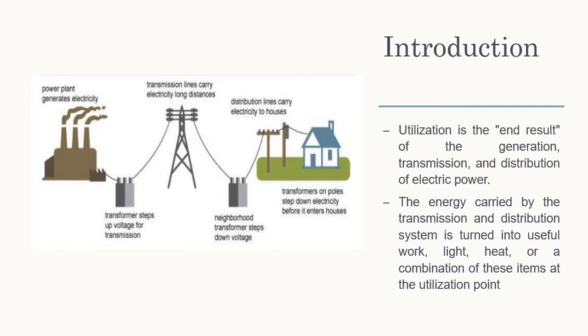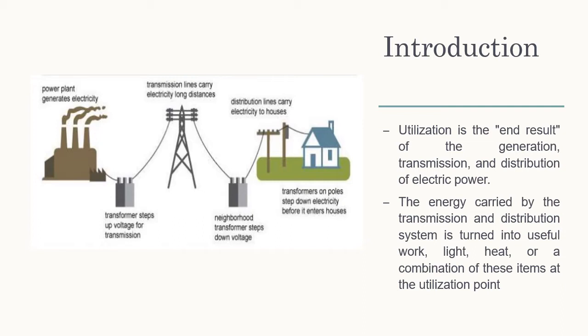Here you see this power plant generating electricity. This is the generation part. And then here the transformer: while transmitting the electrical power, we have to step up the voltage. So we need a transformer. Why are we stepping up the voltage? For economical reasons. So after stepping up the voltage, it is transmitted through transmission towers. You might have seen this in the outskirts of the city.